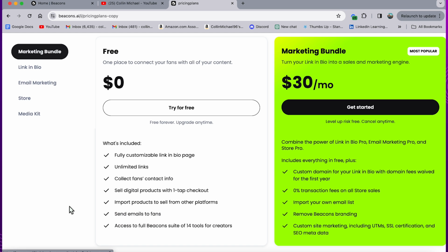And I think one of the best parts about Beacons AI is you can get started for free. You can create your page. You can start selling. Normally, other companies are going to start charging you if you want to grow an email list. You're going to be paying hundreds of dollars per month to be able to use all those different tools, whereas you can start using these for free. And yeah, if you really want to take YouTube seriously and build an email list, start selling products, and you don't want to have to invest money yet, Beacons AI is a really great option.